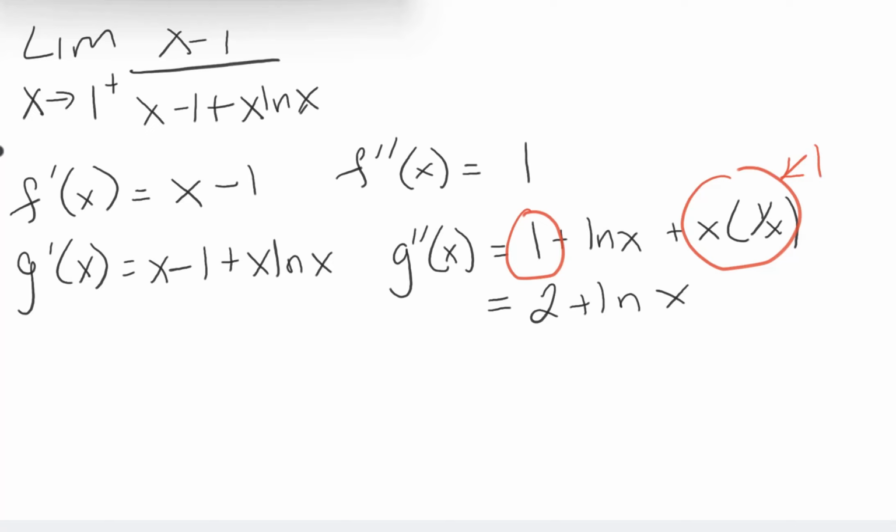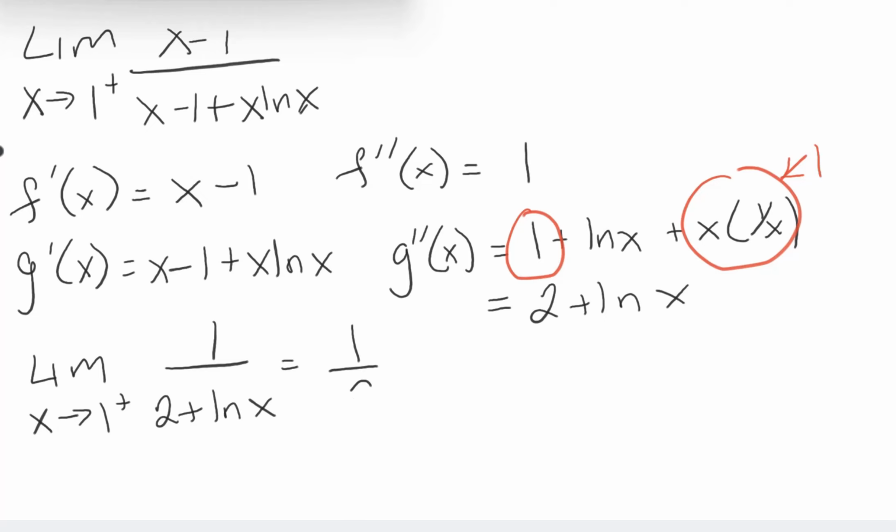Well, where did the 1 over x go? x times 1 over x is 1. It's x over x. Okay, that's where it came from. Now we know why all the mistakes that we make are the little stupid ones and not the actual more complicated things. All right, so we've got the limit as x goes to 1. We now have 1 over 2 plus ln of x, which is 1/2, and we're done.